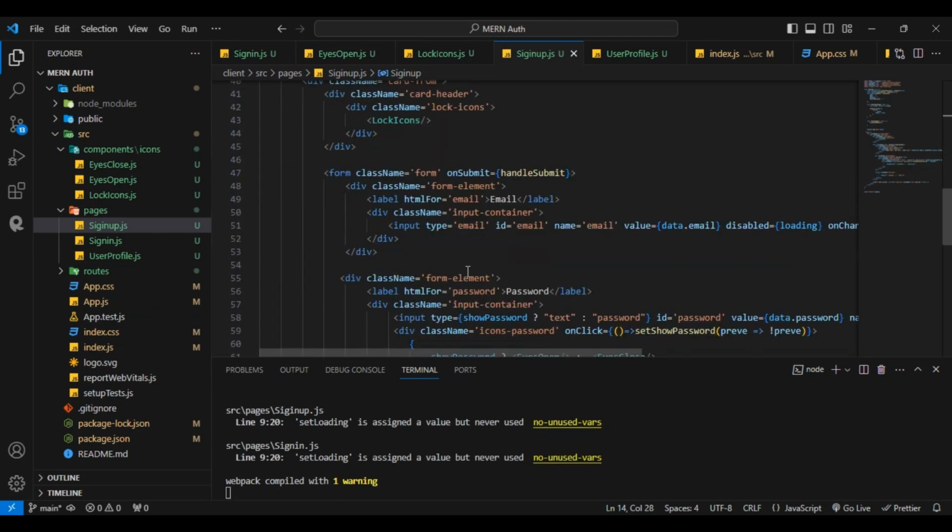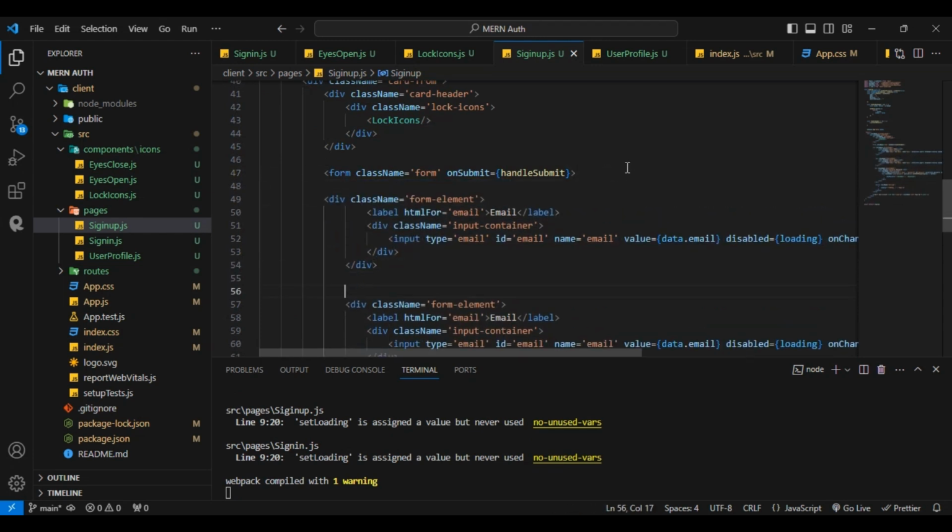Go to the bottom section, copy this, and in the top section paste it, and here I will change the name, and give the type as text, and ID will be name. Just copy here, paste it, ID will be name, and yeah, now it will be done.